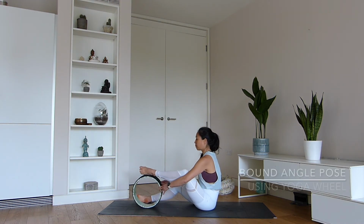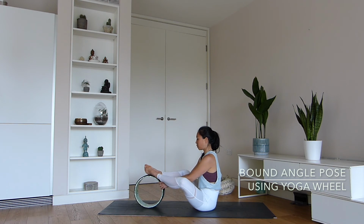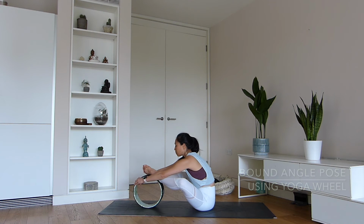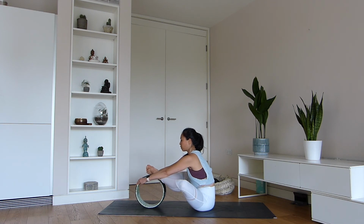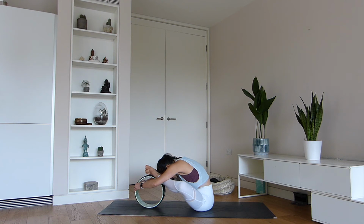For those of you who have a yoga wheel, I'm also going to be putting out a short tutorial on how we can make the most benefit out of the wheel, which I absolutely love, by the way. But you can also go a little bit deeper here by putting the sides of your feet on the top of the wheel and then just pulling your chest and your torso downwards. So it's very similar to Bakasana, except you're just using the wheel to complement you through this practice.